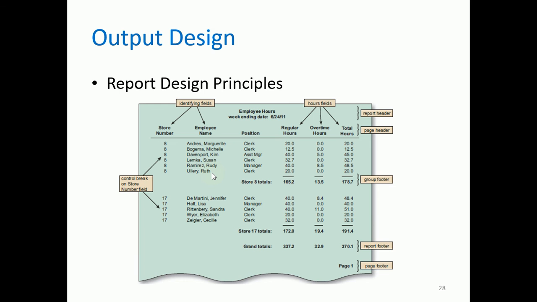So we have the report design principle. This is an example. You should have identifying fields for this one. Since this is for employee hours, you should have hours fields. And then we have the report header and page header, the group footer, the report footer, and the page footer. And then we have a control break on the store number field. The report design must be easy to learn and very intuitive to use.